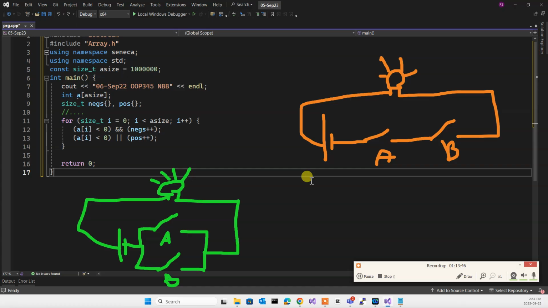Therefore, if this is negative, this is not going to be added. And if it's false, then it has to check the second one. Therefore, 0 and positive ones will add to positive. Good? Are we good? That's lazy evaluation.